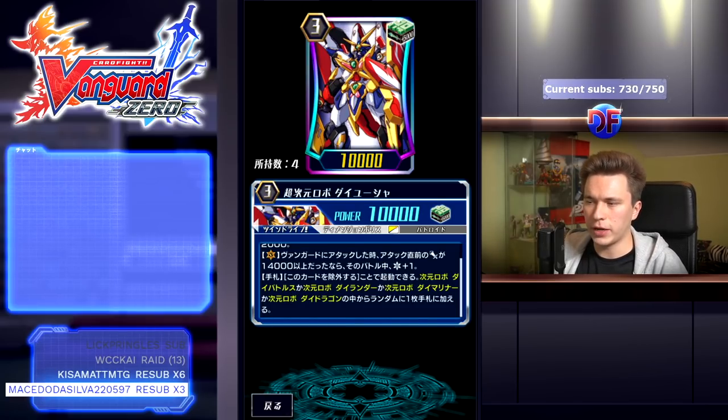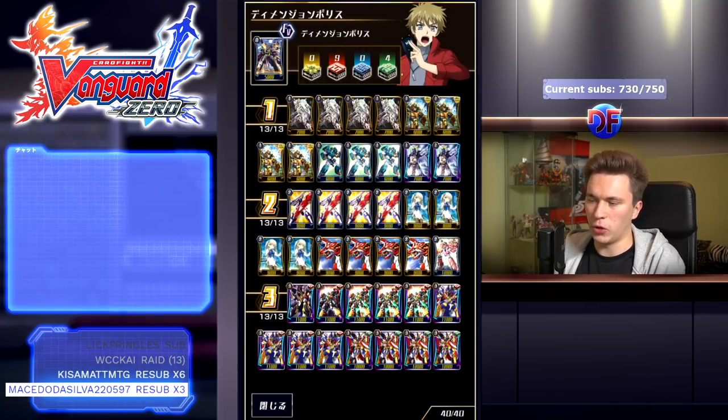Usually going to use him for that final skill, though, to from hand just banish him to randomly add anything between a die battles, die lander, die mariner, or die dragon to your hand at random. So, you know, that's that.